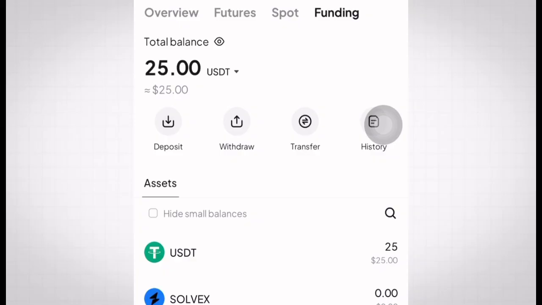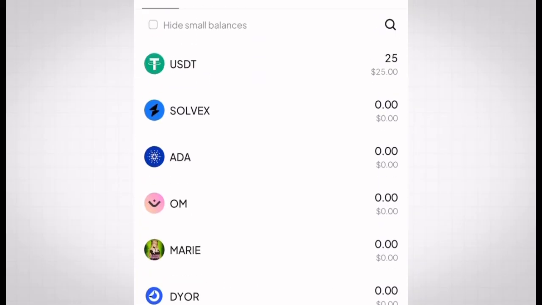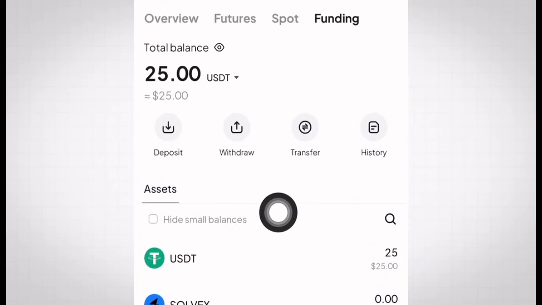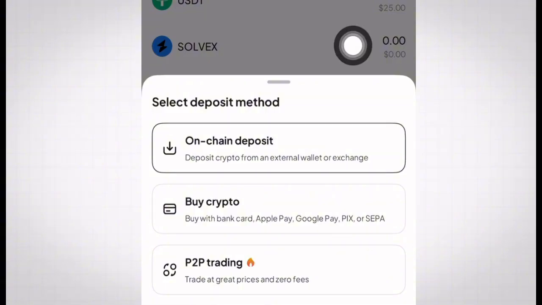So on step 1, we've gotten our account, and then step 2, you want to go ahead and know how to deposit on this particular account. Now, to deposit, all you want to do is to come to your asset, and then you want to see the option for deposit, and the options for withdraw, transfer, and history. Now, deposit helps you deposit money from a different exchange, or you buy with your Naira, or you use the P2P merchant way. And if I click on deposit, now you have 3 options.